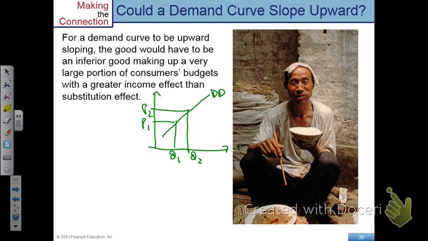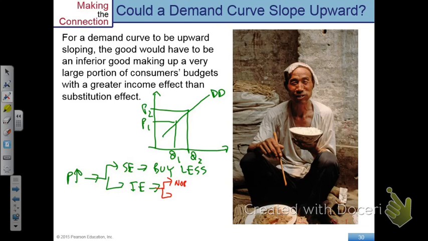Okay? The question is why? How can this be an upward sloping demand curve? So let's try to understand this. Whenever the price of this good is going up, we know that two things are happening. We have the substitution effect, which tells you that since this good is becoming more expensive, you buy less of that good. And your income effect tells you that since your relative income has gone down, whether you buy more or less of this good depends on whether the good is a normal good or an inferior good. So you can have two different effects.